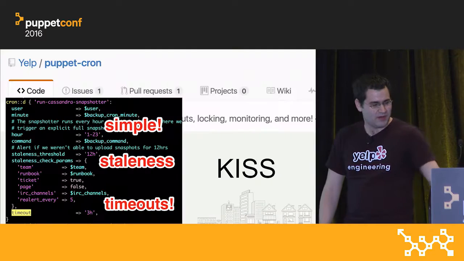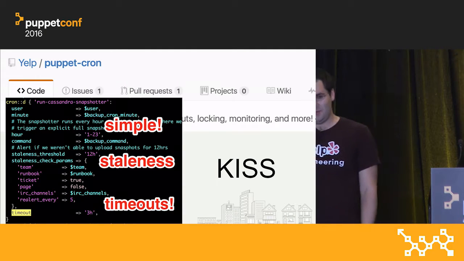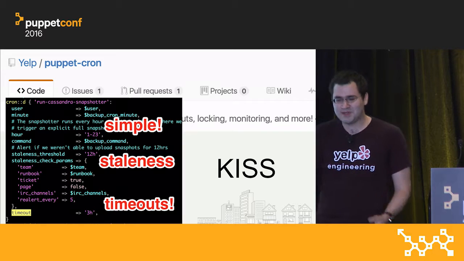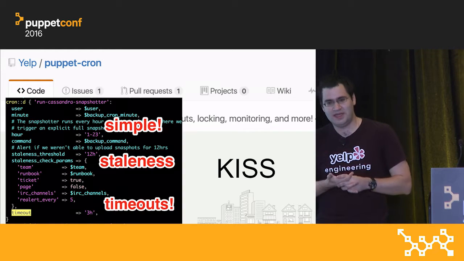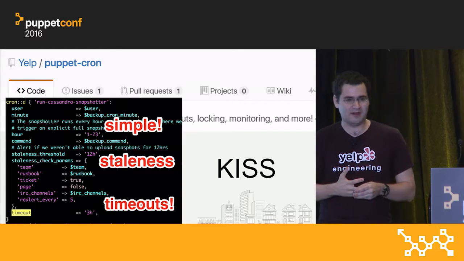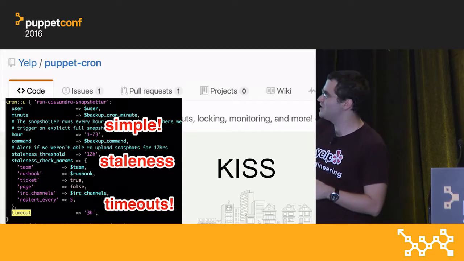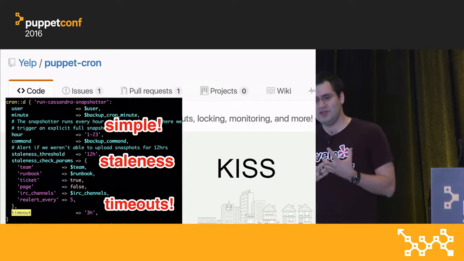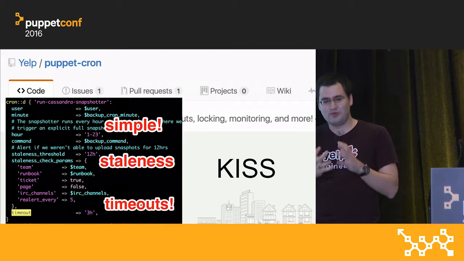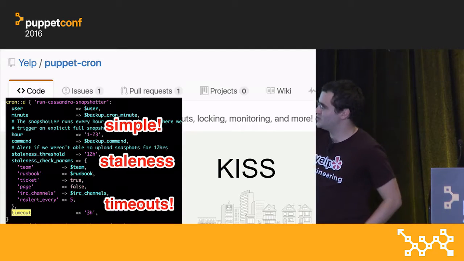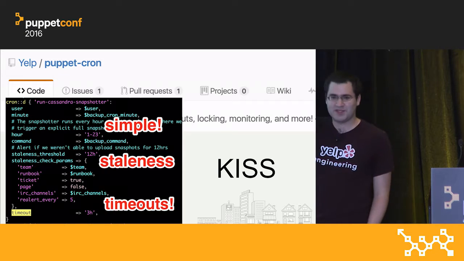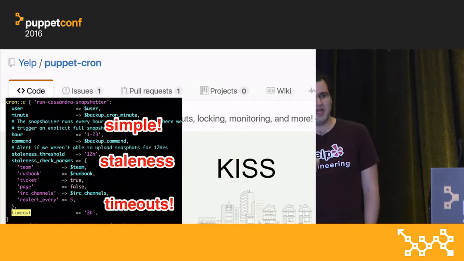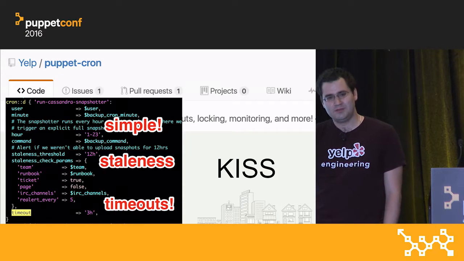This sounds kind of silly though, right? Cron is from the 1970s, right? Why would we use cron? And the answer is because it keeps it simple. And Yelp is a huge fan of dropping cron jobs with Puppet. In fact, we've open sourced a Puppet cron module, which adds a ton of very useful wrappers around cron. So for example, here I just want to call out things like staleness checks, where we can say if this cron job, if this automation hasn't succeeded in some amount of time, alert us.